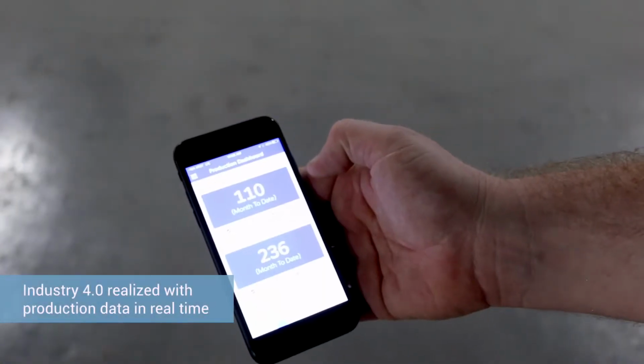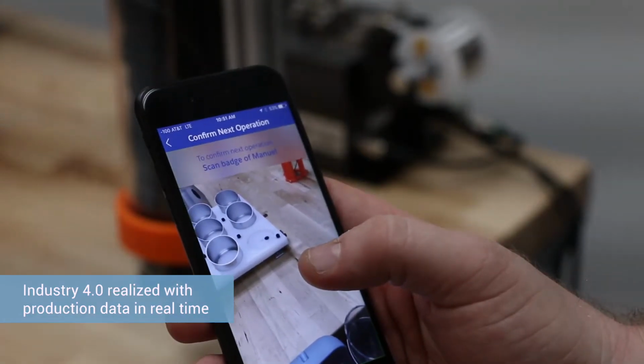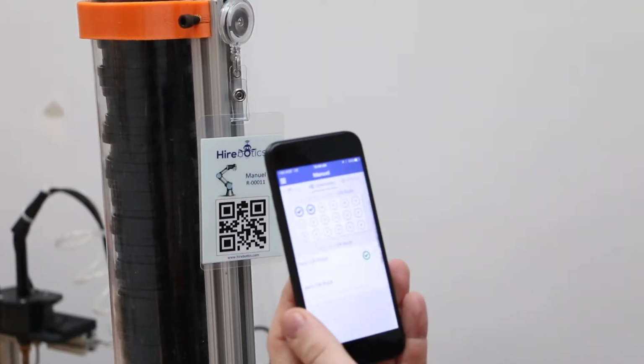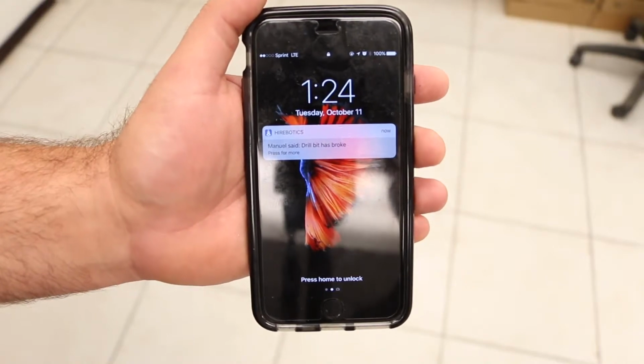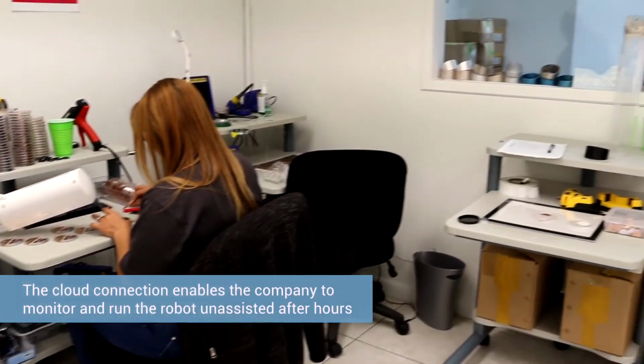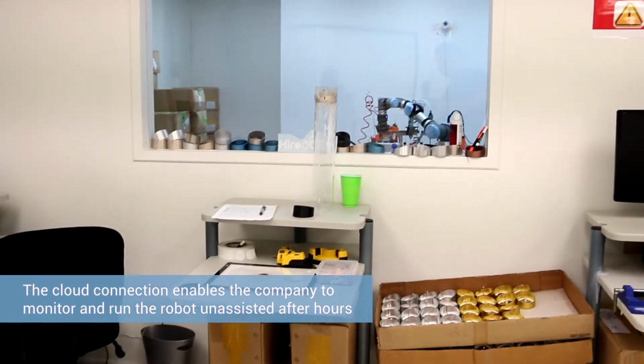As far as the robots being cloud connected, it is a big part of Industry 4.0. In a lot of our customer sites, they're smaller to mid-sized manufacturers, so this is their first foray into really understanding how powerful it is having that data come back in real time off of your machines. We actually do leave the robot running on occasion after hours. We feel pretty comfortable about it.